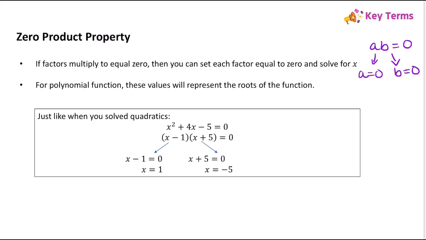So remember, when you were solving quadratics, for example, we would take a quadratic like x squared plus 4x minus 5, and you set it equal to 0. Okay, then you would use your factoring process to factor this, and you would get x minus 1 times x plus 5 equals 0. And then in those problems where you're actually trying to solve, you would take this and break it apart into two equations, and you'd say, okay, well, x minus 1 equals 0, or x plus 5 equals 0. And then with a little bit of algebra, you can figure out that x equals 1 and/or x equals -5. Okay, so that's the idea here with the zero product property.